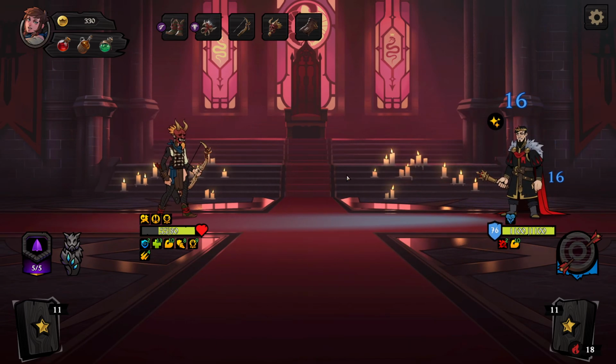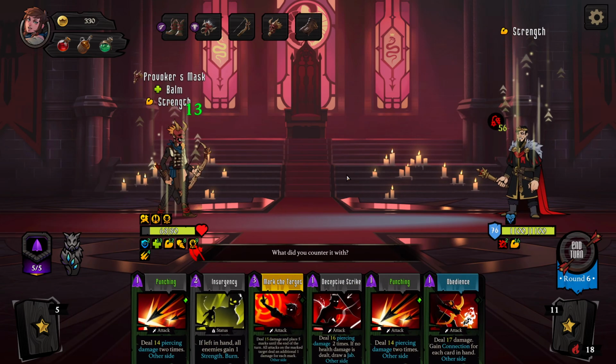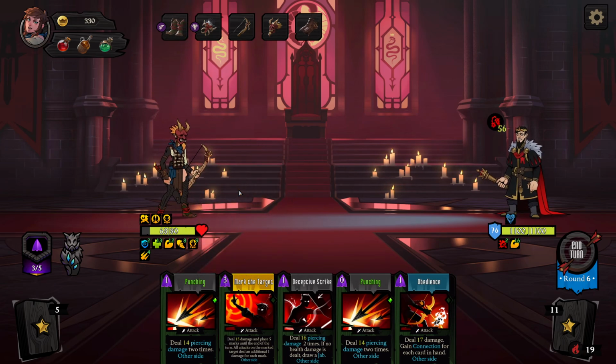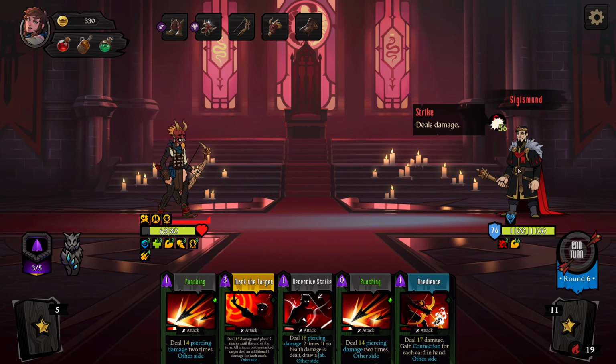Oh, I actually thought he was going to instantly transition. Spoiler alert, there's a phase 2 here. What did you counter it with? Nothing, really. Okay. I could counter it, I guess. Do I want to eat this attack? I don't really want to eat it, but I will. Sure, let's eat the attack. What could go wrong?